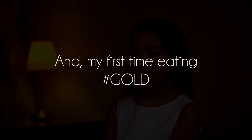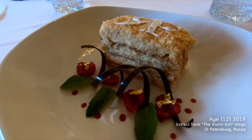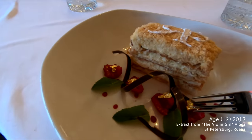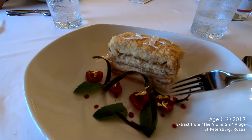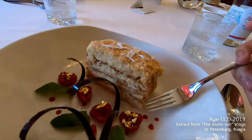My favourite memory was eating edible gold decorated on top of a Napoleon cake after the concert. And this is the dessert. Napoleon cake. The gold on the raspberry. The gold, the gold. Nice, I'm gonna tuck in now.